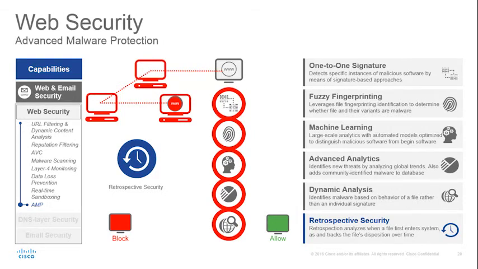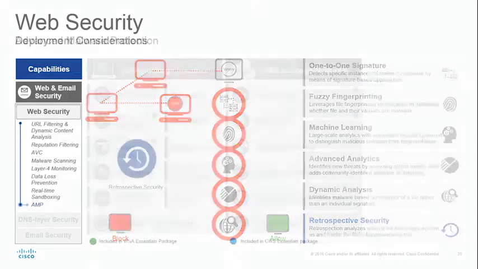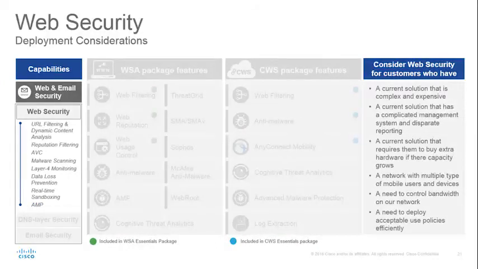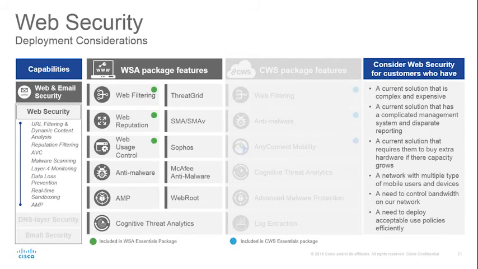Now let us review deployment options for Cisco Web Security. On the right, you'll see examples of needs customers may have and Cisco Web Security deployment options that may help them solve their problem. Web Security Appliance, WSA, could be a great option for those looking for a less complex solution. Web security can also be deployed on the next-gen firewall and through mobile devices with AnyConnect. Both of these solutions are best for customers that have a mix of devices across their network.